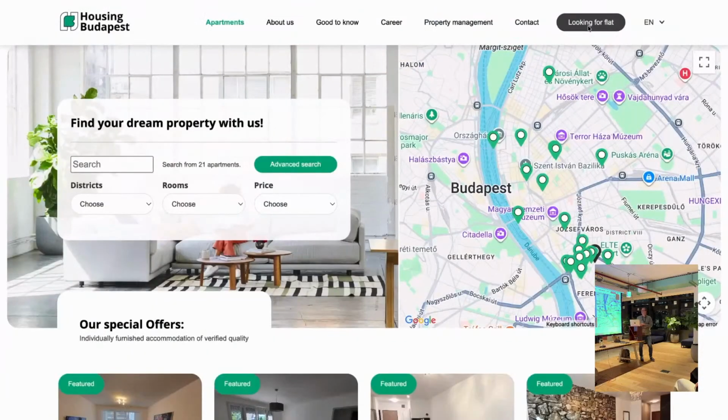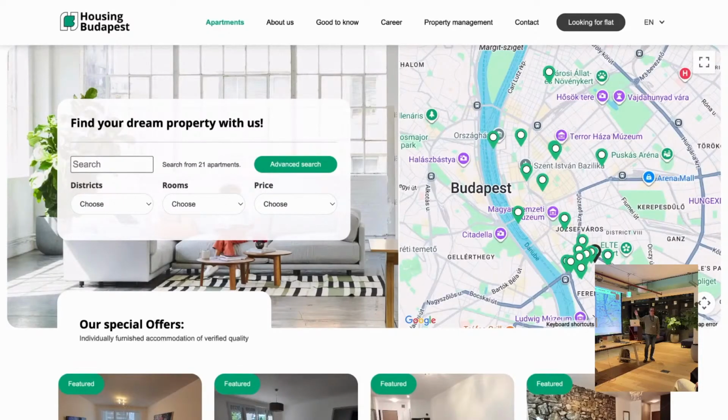And this was the first one I ever built. This is Housing Budapest, a student housing association in Budapest. This was when I first started doing low-code development. There's a guy, a student, and I think this was one of his first projects, and his client wanted him to have this. He had no idea how to make it, so I found him on the Webflow forums.